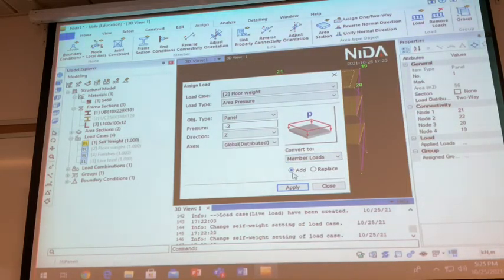And then finally, we have two options: one is add, the other is replace. If I have the old value, so like this, they are the same. But if I have the old value, when I choose add, I will add it up. When I want to revise it, I should replace. Replace is to revise the old value and put the new value to the load case. So you should remember, because sometimes you will add more load when you just choose add. You add more load to the structure. I choose that they are the same.